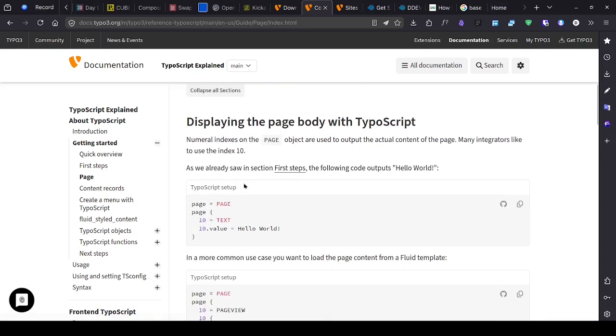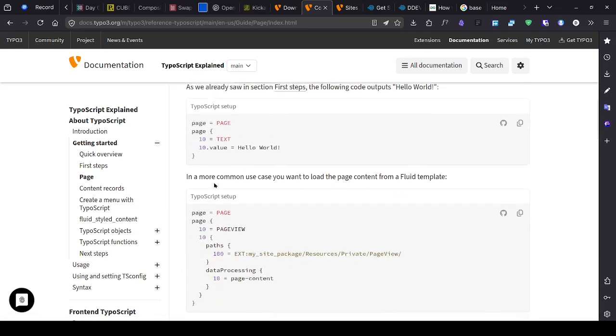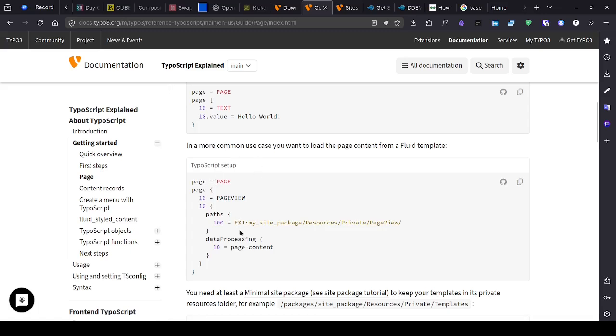This is what I want. It's plain page body type, but this is what I want, right? So that does that, but I don't want that. So this is what I want, but this points to a site package file that isn't mine. This is my issue right now, that the site package file isn't mine.